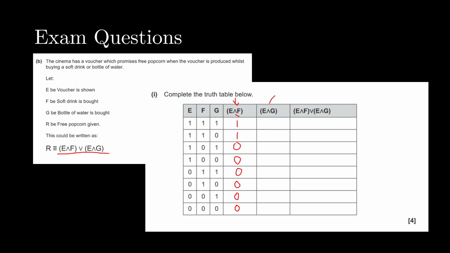Now in this one, we're focusing on E and G this time, but it's the same operation being applied on it. So with this one, E and G, that's going to be 1. These are not the same, so that's going to be a 0. This one is the same, so a 1, and then the rest are just going to be zeros.